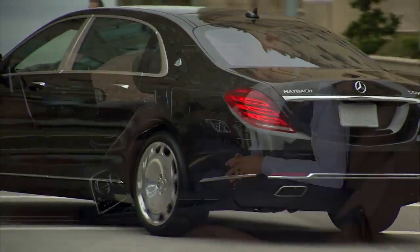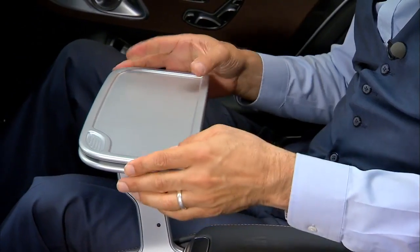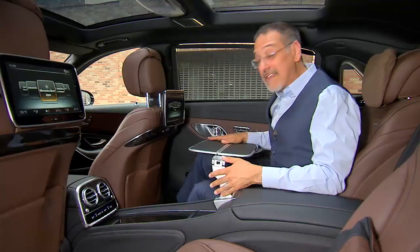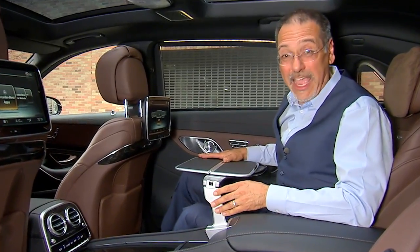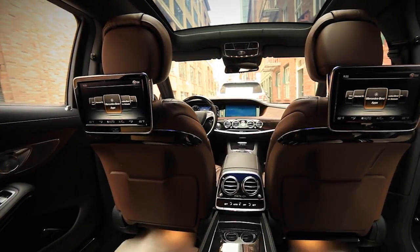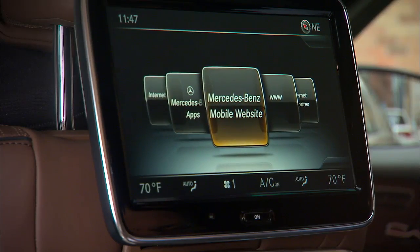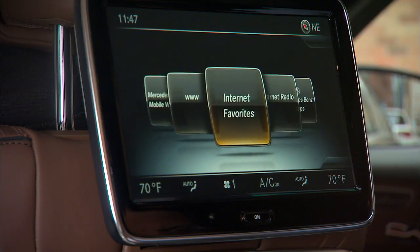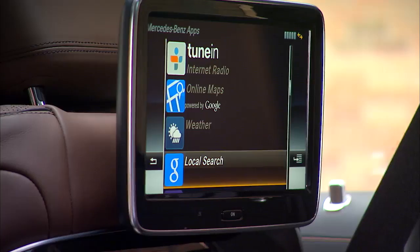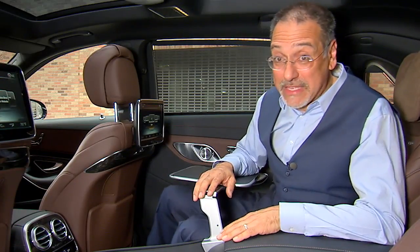Now, since you have to work 18 hours a day to afford one of these, they give you some nice tables to do your work upon. And what's interesting about these, compared to some other cars of this luxury category, is that these are pretty darn good. This is like what you get in the airplane. Aluminized, and they come to the right place. Dual tablet-like screens. These are not iPads. These are Mercedes proprietary screens that can be playing either plugged-in media, DVD, or get you access to almost anything at the front, or let you bring up media that gets sent to the front for master system distribution. And let me tell you, this is better than my office.